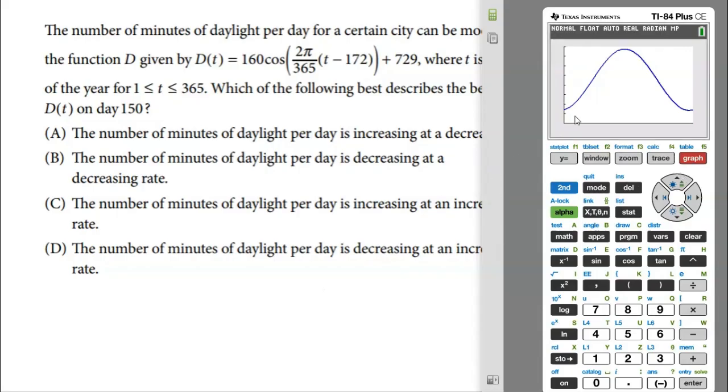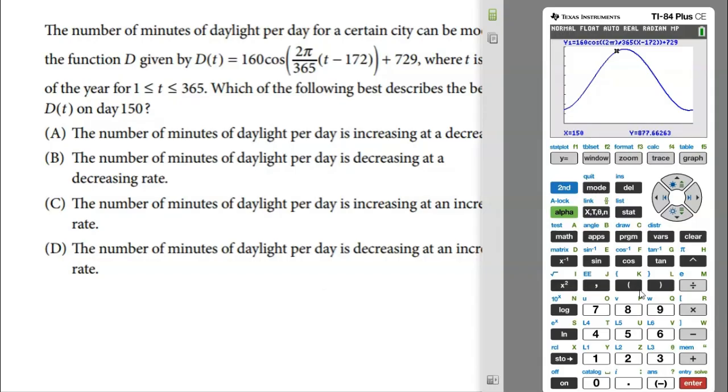So we see that as the day goes on, the minutes get longer, and then they hit a peak, probably in the summertime, where the minutes are at the longest of the day, and then they come back down. All right, now the question's saying, what happened at 150? Well, this is why your calculator is awesome. Because if you hit that trace button, you can literally just start typing in 150, and it's going to shoot you exactly to 150. So there is my blinking point at 150.